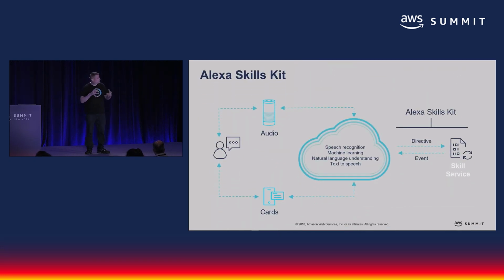In terms of the back-end architecture, this is a gross simplification, but really what happens is when I talk to a device, or even use the cards in the mobile app, I'm interacting with an Alexa cloud. And that cloud does a lot of interesting heavy lifting for the speech that I am uttering into a device. So when that air literally reaches the microphone of the device, it gets converted into a digital signal, sent to the cloud, and parsed at that point.